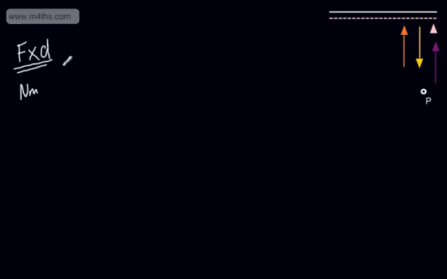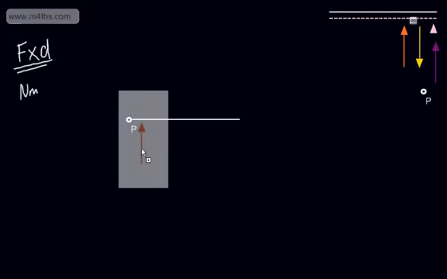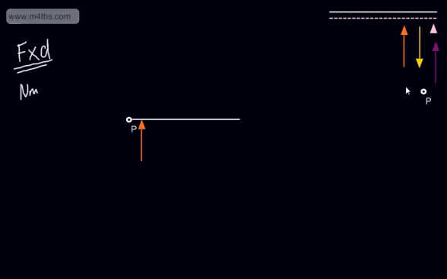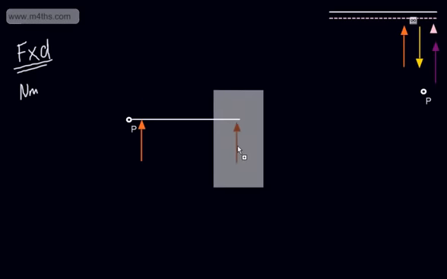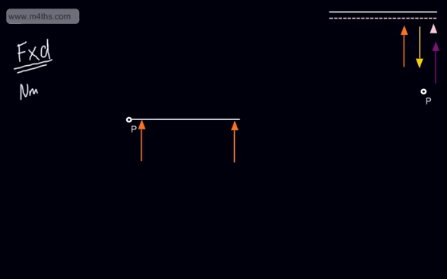So let's look at a real-world application. We've all been in the position where we've tried to push a door open. Let's say that P is going to be the hinge. If we stand close to the door hinge and we try and push, we know that this is going to be quite hard. If we move further away, close to the door handle, it becomes easier. Let's say that this is a distance of 0.1 meters, and this is a distance of 1 meter.